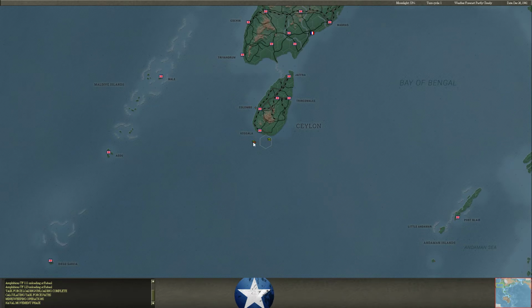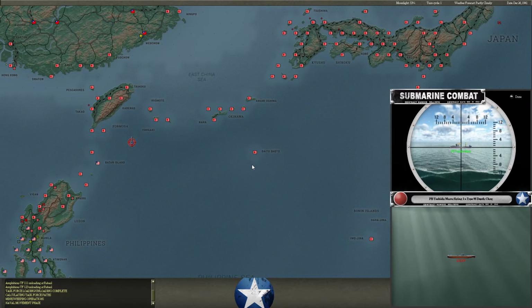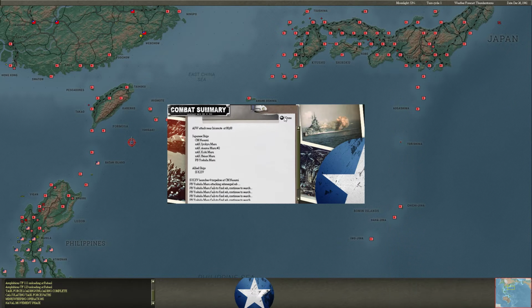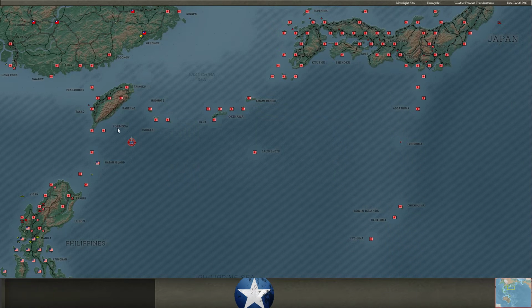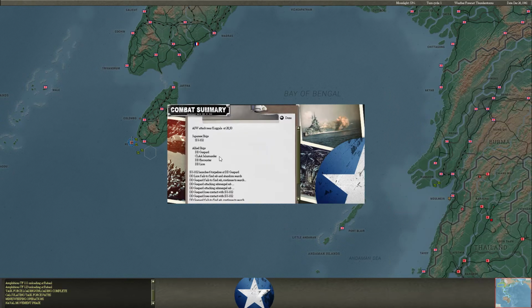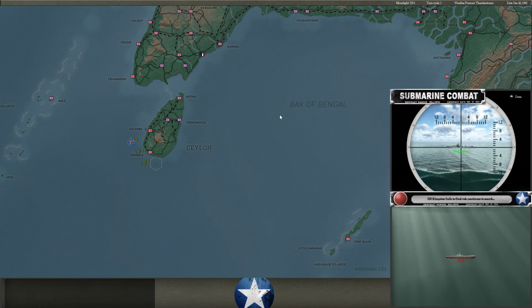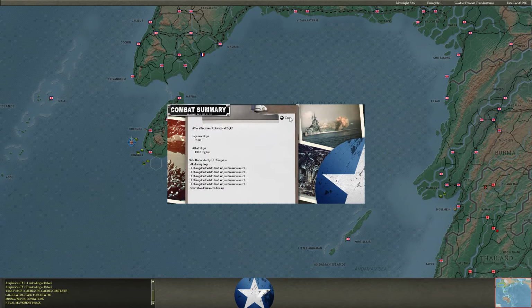A reaction to the subforce there, south of Ceylon. K-15 tries to nail a ship south of Tikau, south of Formosa, but gets stymied. And same thing happens with the Japanese I-102. Tries to actually torpedo a ship in our carrier task force heading south here. More ASW action there, but not able to find the sub or put any depth charges on it.